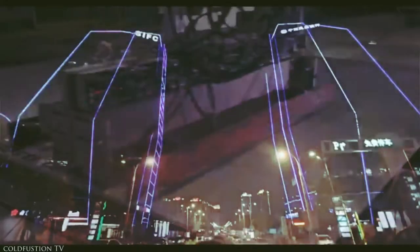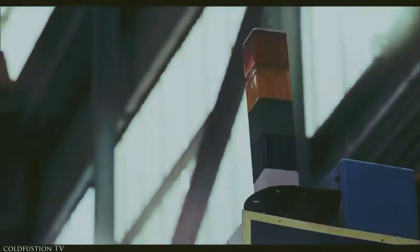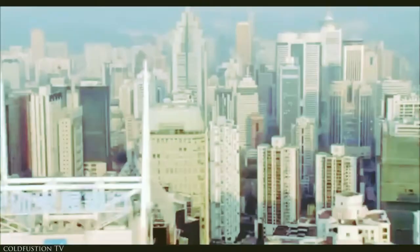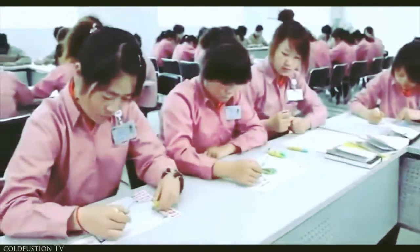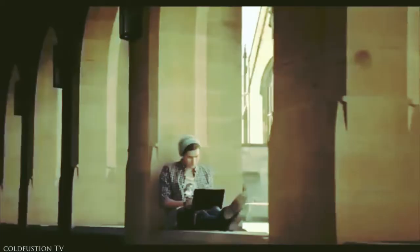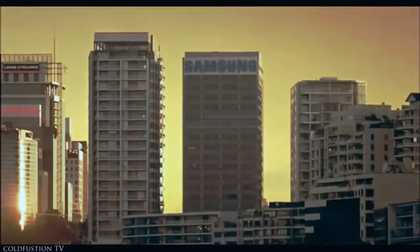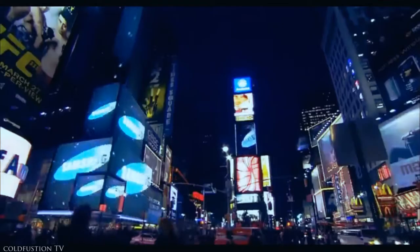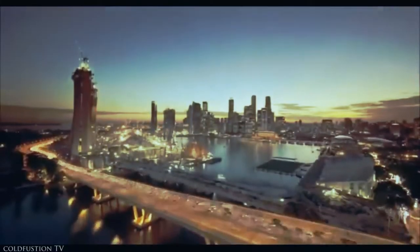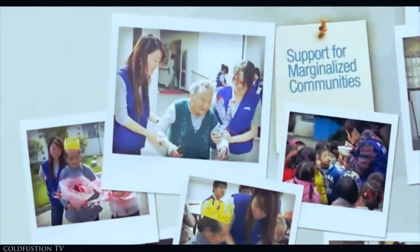Under Samsung's brand Samsung TechWin, the company also does surveillance, aeronautics, automation, and weapons technology. Some of the weapons technology Samsung has made includes a South Korean military robot designed to replace human counterparts in the demilitarized zone at the South and North Korean border. Samsung has also made the K9, a full-fledged army tank, and Samsung also makes jet engines.